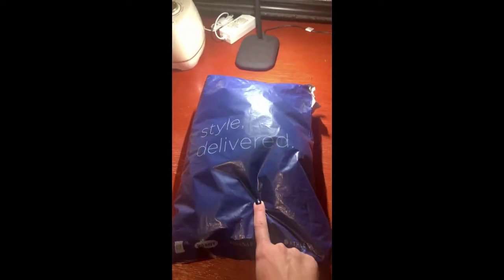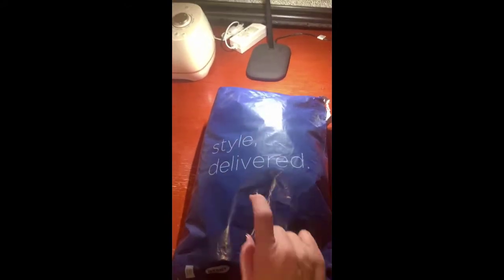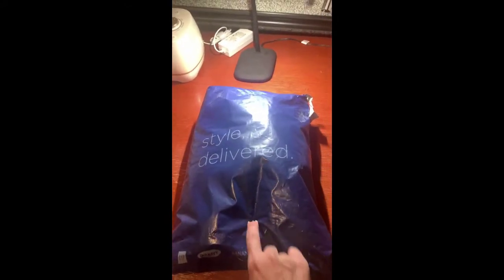Okay, so today I have an Old Navy package that came in. Little puppy on the floor. I totally thought I would take you with me and we would review it. Okay, stay tuned. I ordered this a hot minute ago and it's been sitting on my dining room table. I can't even remember what's in this package, but I know it's going to be awesome because it came from Old Navy.